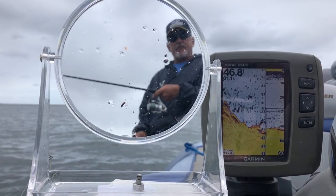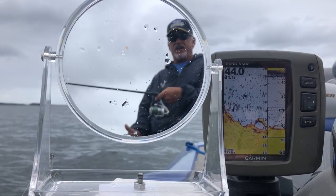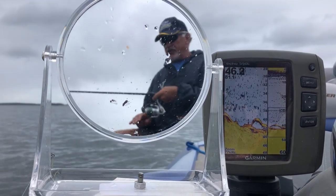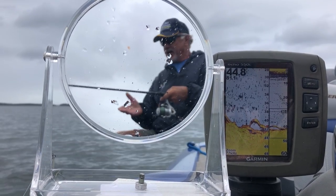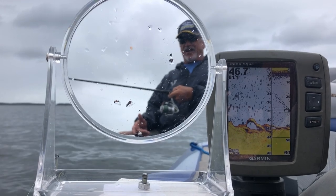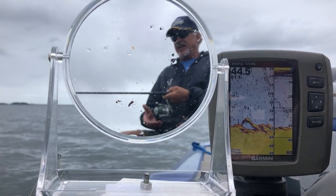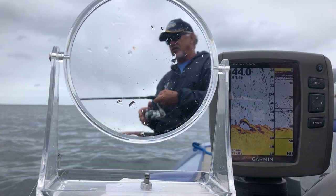Hey, I put it on. I got two bites right off the bat. I'm thinking, hey, maybe that's what I need. They wasn't hitting other stuff. I done tried everything. Catch a couple and they quit. Might do the same thing with the purple pearl. But when I dropped the purple pearl down there, I caught two nice perch quick. It's a heck of a looking color, kind of like a peach color.